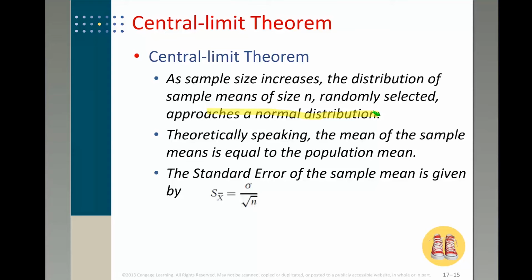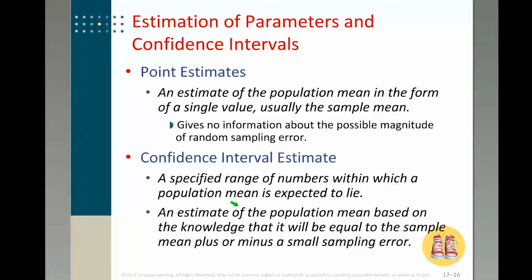In addition, we also find out that for this normal distribution, the standard error of all the sample means is equal to the population standard deviation divided by the square root of the sample size. This allows us to accurately picture the distribution of the sample mean. Then when we use the sample mean to make further inference, we could start from there, right? So with the central limit theorem, statisticians are able to come up with a calculation for confidence interval.